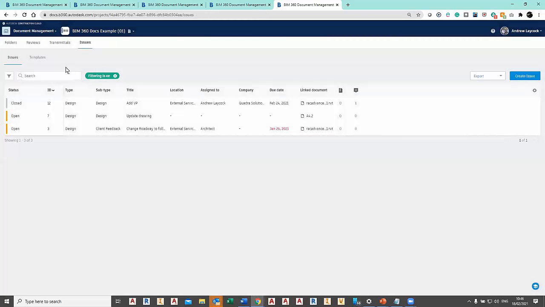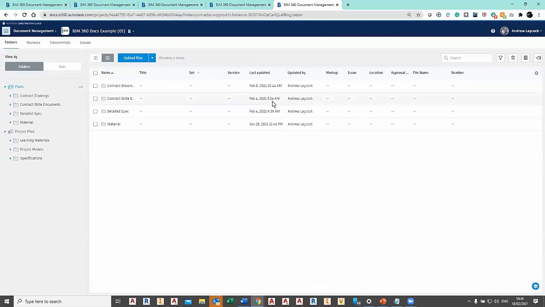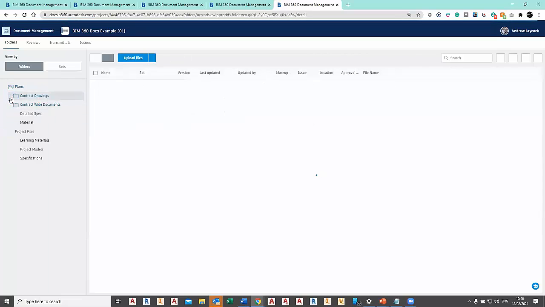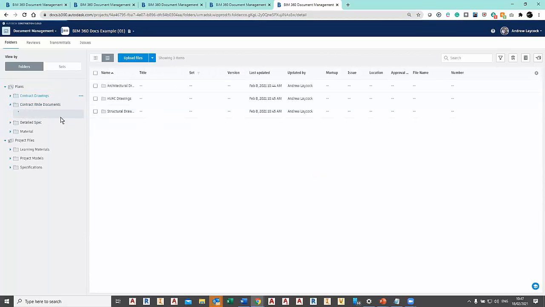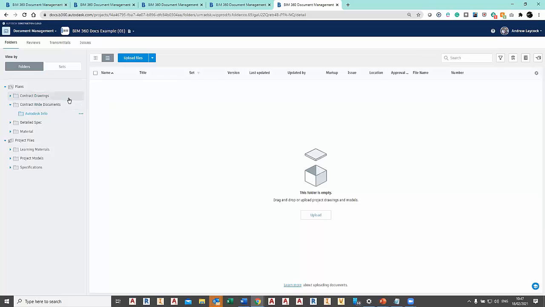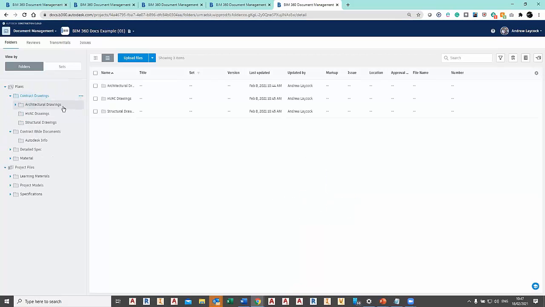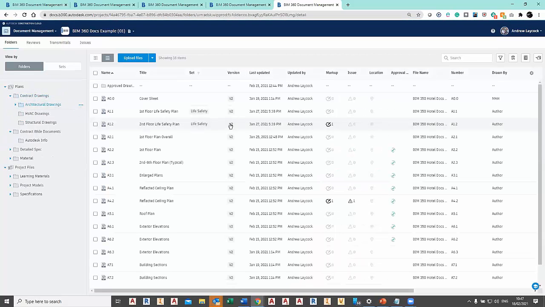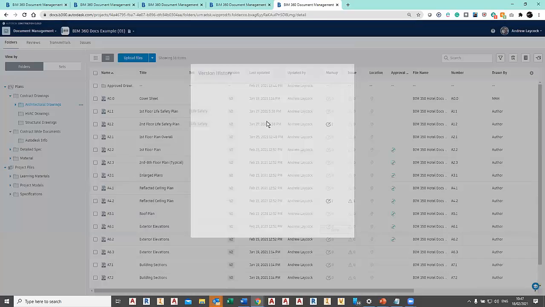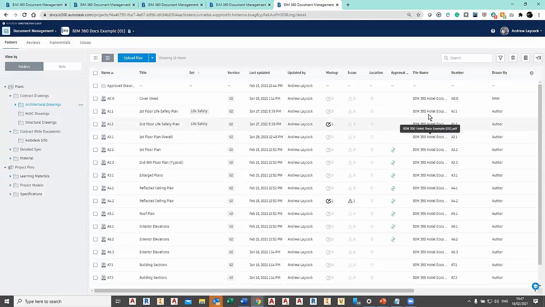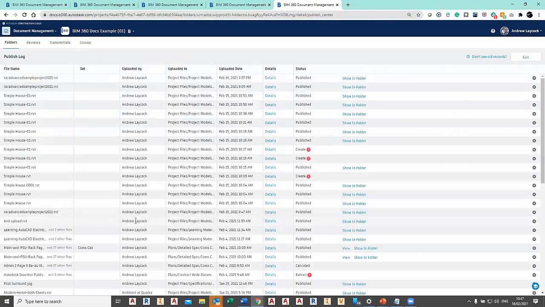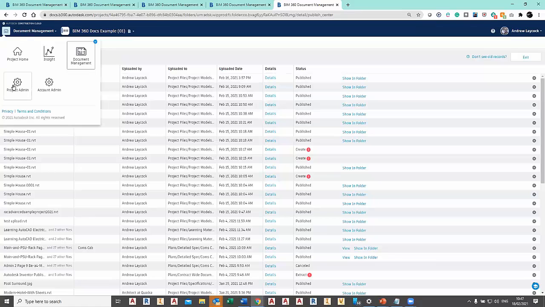If I quickly go to the folders, I meant to show you this a little bit earlier, and look at the, sorry. I can look at the versions, as I mentioned before. We can also look at the document history, publish log. So we'll look at what's being published and when. You don't get this if you're emailing things back and forth. So you've got this whole ecosystem where everything lives in one place.